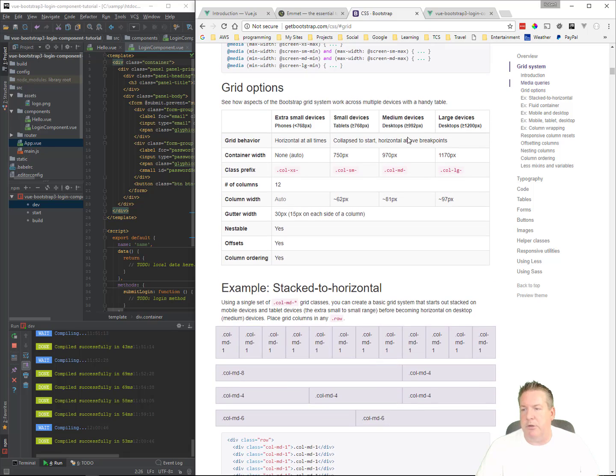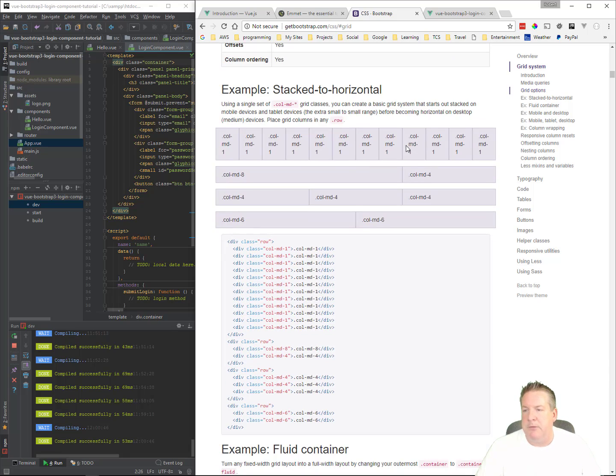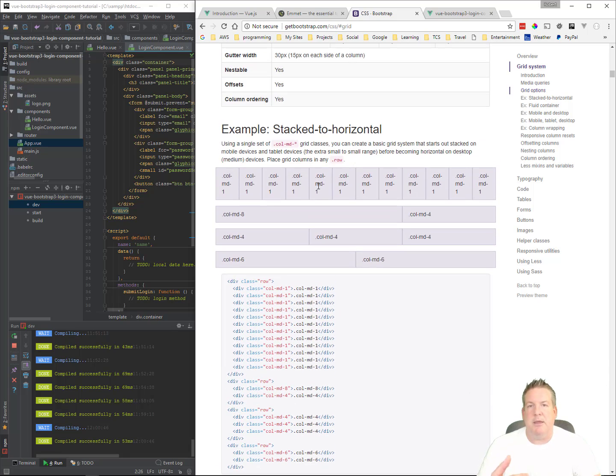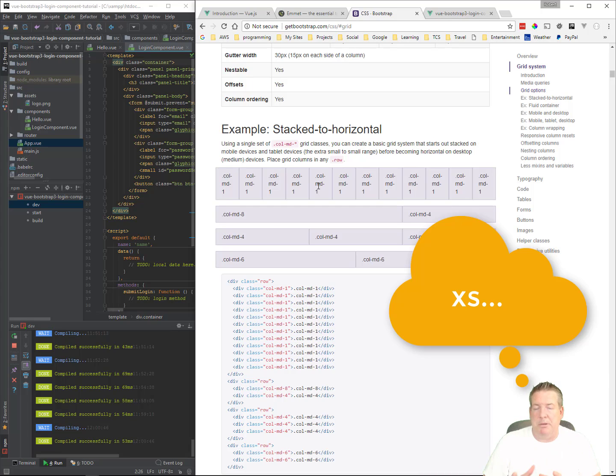And then what they do is they set it up so that you use the terms XS for extra small, SM for small, MD for medium, and then LG for large. So what you do is set it so that as the screen changes, if it's in a mobile phone, the XS will apply.